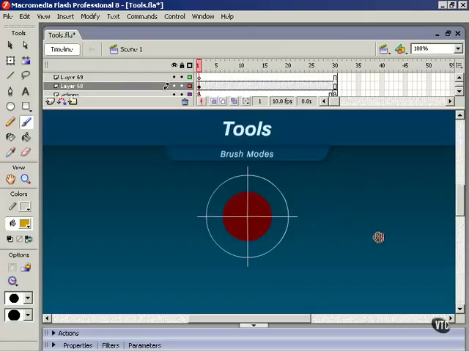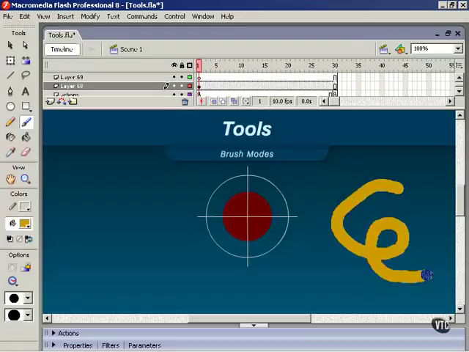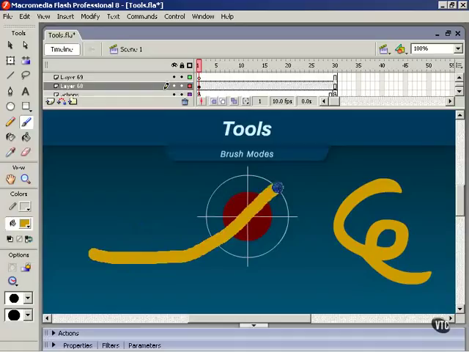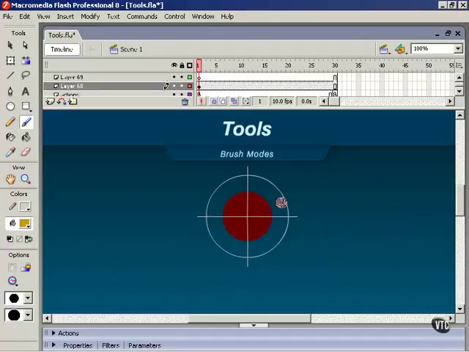I'll start out here in the empty space. I can paint as per normal, but what happens when I try to cross a line? I can't do it. Notice, though, that this brush stroke continues on the other side because it's part of the same empty space. Now let's go back a couple steps, and I'll start inside this fill. I'll draw across the stroke into the other filled area. And, as you can see, it won't cross the stroke.